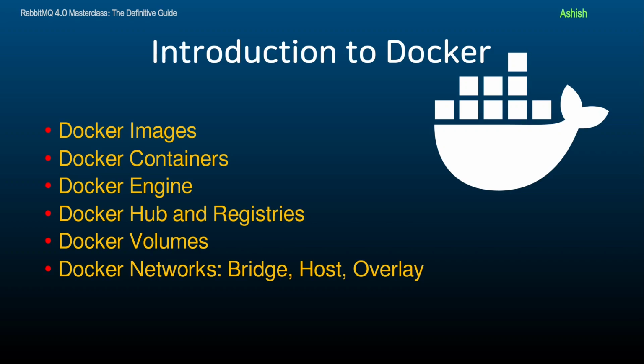In this lecture, we have covered the basic concepts of Docker: images, containers, Docker Engine, Docker Hub, and networks. And networks, the Docker networks is something that we are going to come back to later on. We are going to cover Docker networking in a little more depth in later lectures, and we are going to see a live use case where we will be using Docker networking to create multiple Docker nodes, multiple instances of RabbitMQ, and then have them connect to each other to form a cluster.